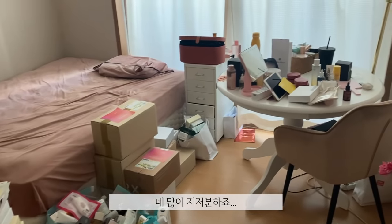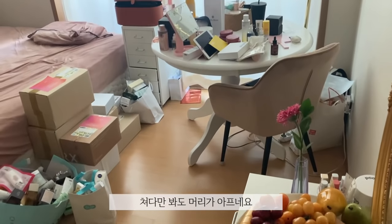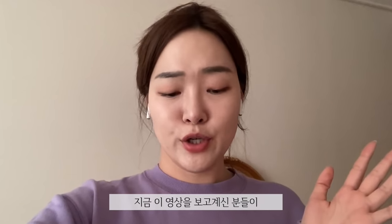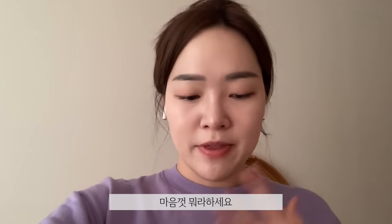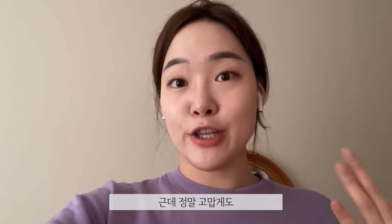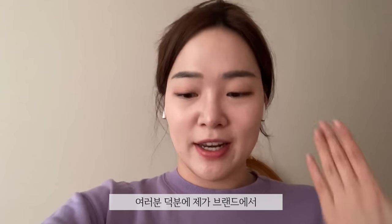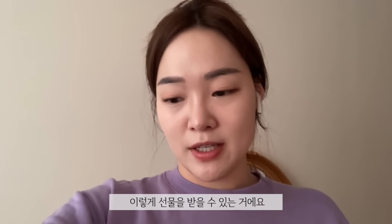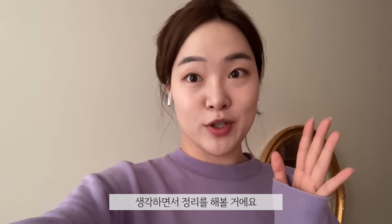So this is my filming room. I know guys, it is such a mess. I already have a headache just by looking at this. Some of you guys watching this might be like, Sue, you have a problem — and you're right, I do. The thing is, I'm not very materialistic in the sense that I don't buy a lot of things, but I do receive a lot of gifts from brands, which I am internally grateful for. And I'm internally grateful for you guys too, because it's due to you guys that brands are sending me all of these. I'm going to take it slowly, step by step, and just remember what's really important to me. So let's get started.